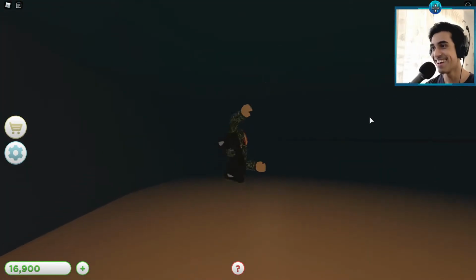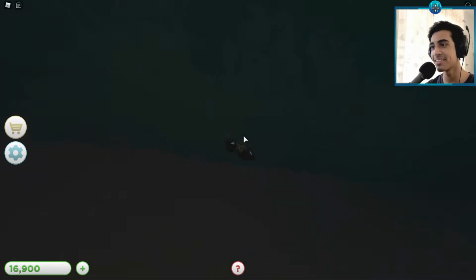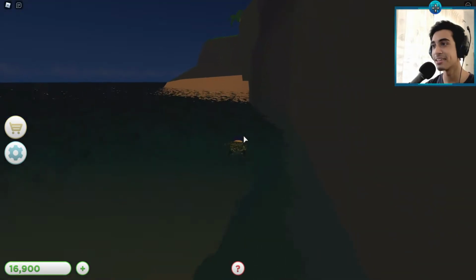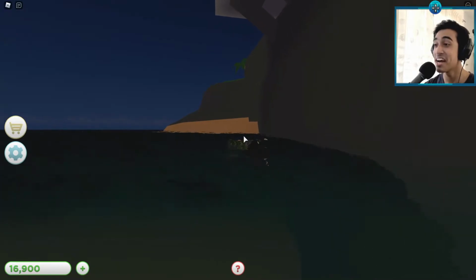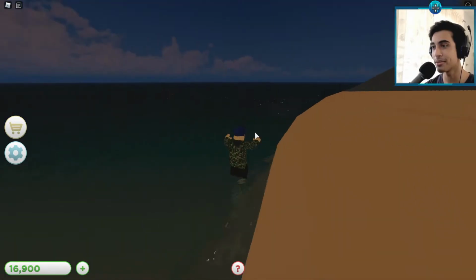If I fell down here... Oh my god. I actually did it as well. Get up! Oh my god. Oh, this is bad. Okay, never mind. The shorts right there. I didn't expect to actually fall down there, guys. Leave me alone. Walking on water, dude. I'm running on water.